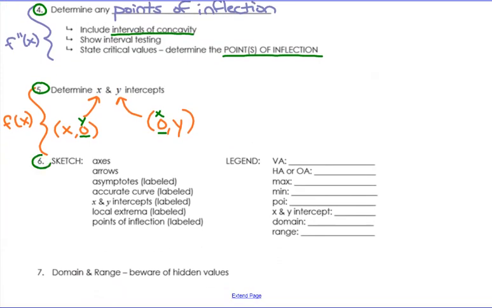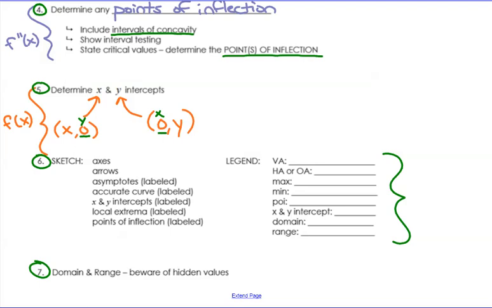And so you would take all of the things that you know, maybe put it into a legend, because like, to be honest, when you're doing all of this analysis, your work is everywhere. So every time you find something, you might want to like put that answer aside so that you have all of your answers in one place. And then you can take a look at all of your answers and make a pretty decent sketch. And at the end, you might want to talk a little bit more about the domain and range. After you have like your entire function in front of you, you can be like, okay, now I see everything. Now I can tell you a little bit more about the domain and range.